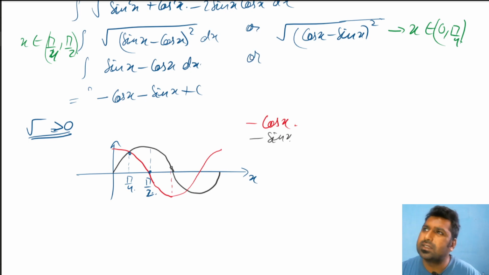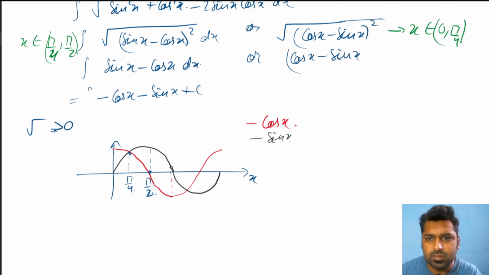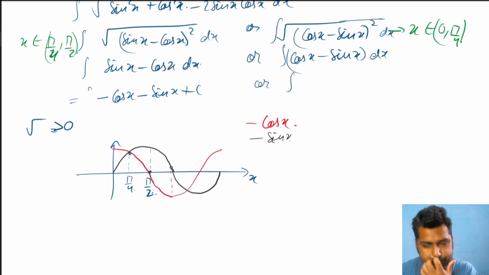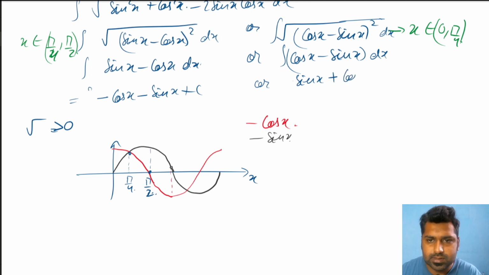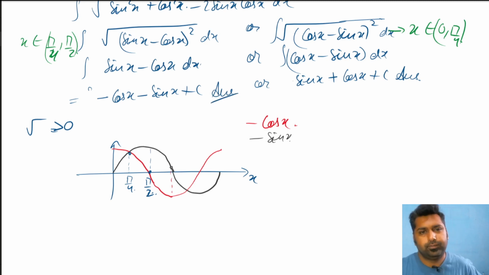This is, I think, something that was discussed in inverse trig also. But anyway, the idea is that the answer of square root should always be greater than 0. So for that, there is two possible answers. So this becomes cos x minus sin x. So the question should mention this, but remember, you should know now that there are two possibilities. So, or the cos x answer, integration of cos is sin x. Sin x integration is minus cos x plus c. So you look at the answers, there are two possibles for this question.